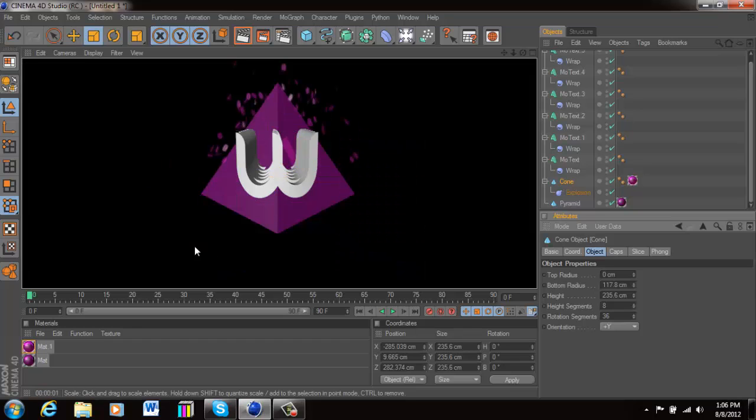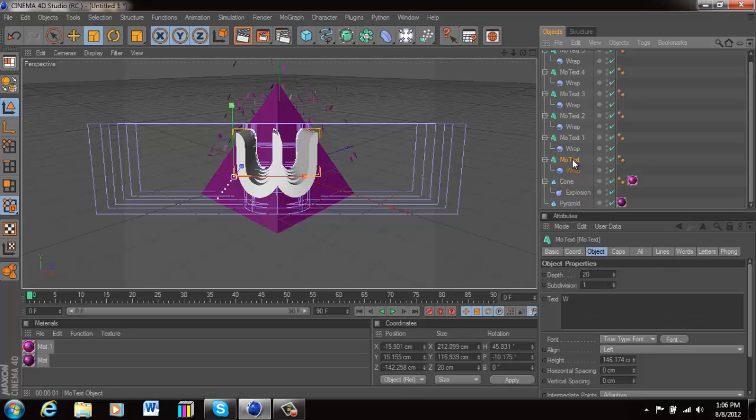So it's coming together. Now it is a little different than what I made before, but you've just got to bear with me because it's obviously going to look a little bit different. Anyway, I'm going to grab these texts and bring them forward a little bit because I could see it going into the triangle.